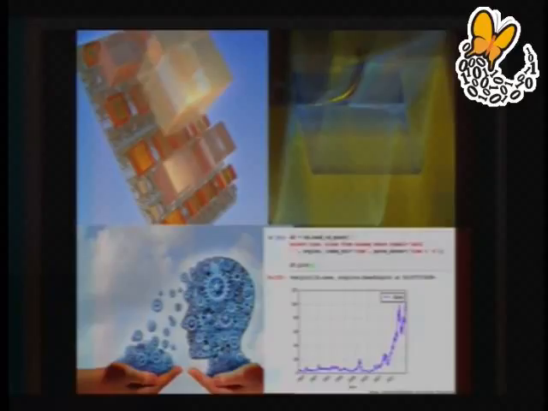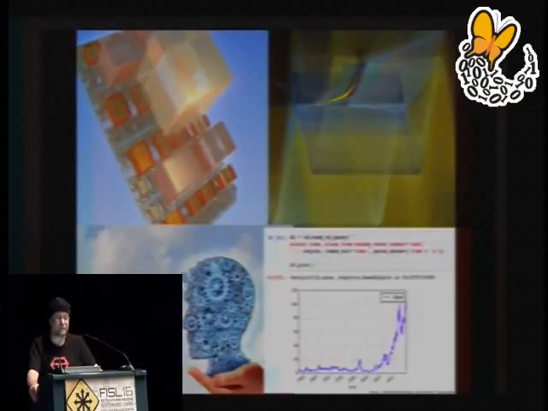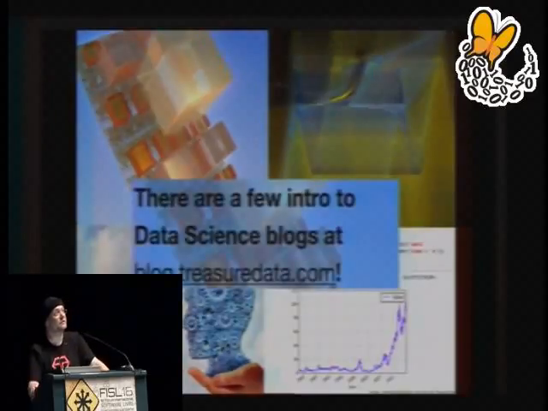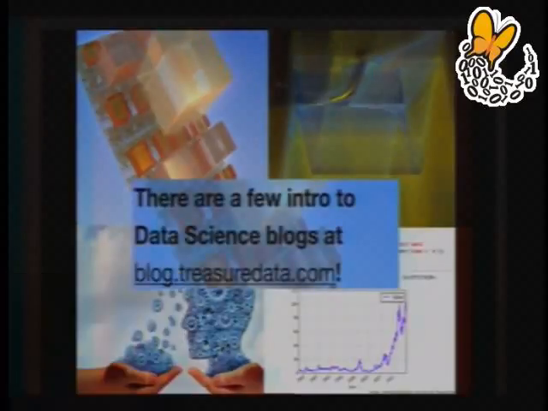The one in the bottom right, which I actually did get from Shutterstock, is like, what skills and resources do I need to start thinking about collecting? And finally, for analytical capabilities, which ones do I need to think about? And to give you a few hints, there are a few intro to data science blogs at our website as well, blog.treasuredata.com, so you can learn some introductory bits on data engineering and data science, as well as Python and Ruby for data collection as well.